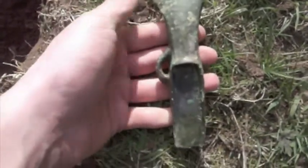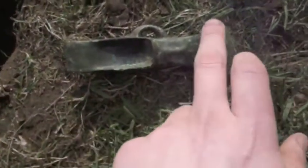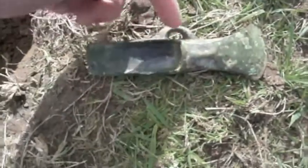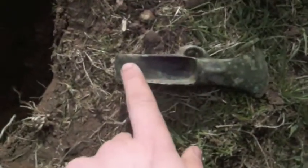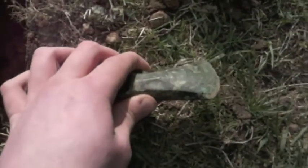Look at this. This has got to be one of the most beautiful things I've ever seen. It's slightly younger than my first Bronze Age axe head, and in the last video you saw a fragment of the tip of a socketed Bronze Age axe head. This is in between the flanged and the socketed. You can see the development of the lug at the top, and this would have attached with leather to the wood, and this would have been wedged into that wood. So this is the development, and this dates to about 1500 to 1200 BC, and I have the privilege of being the one to hold it.